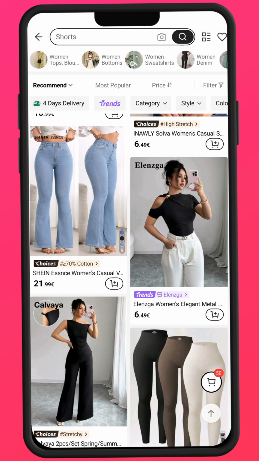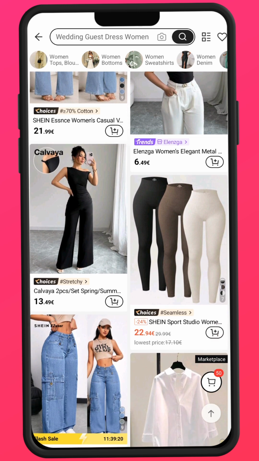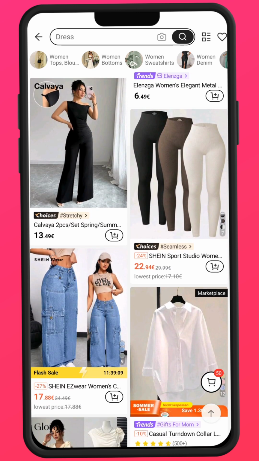And they'll take you to a page where you can choose any free thing you want. I can't do that on my app right now because it's not going to be offered to me. I'm not a new app user. I've already used this Shein app to make an order before. I got the free items, okay? You can get it too, all right?